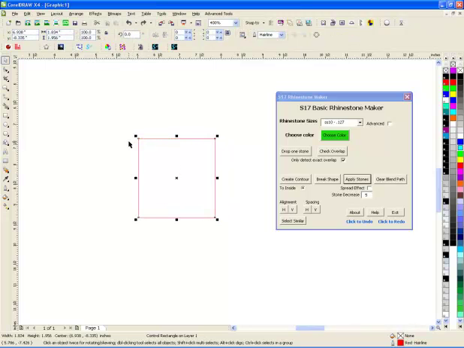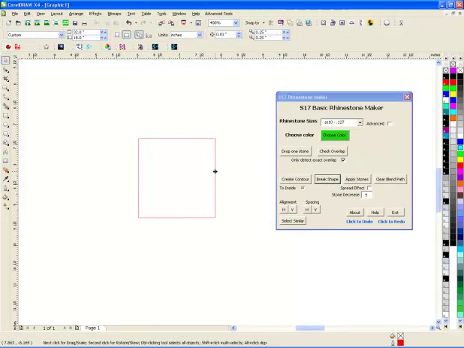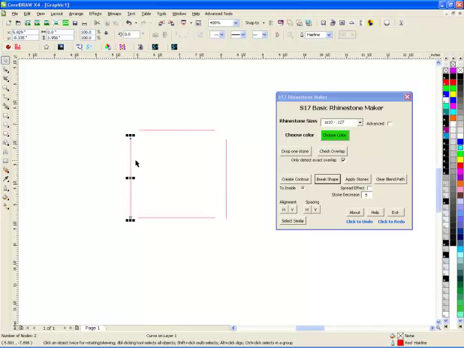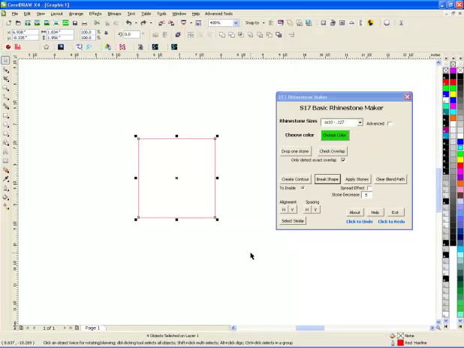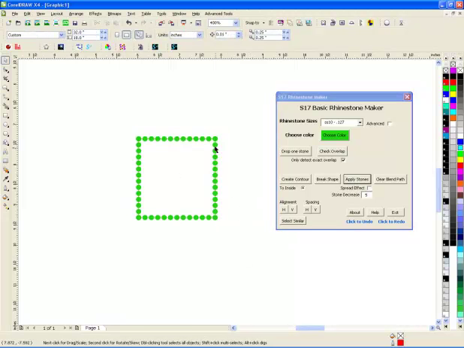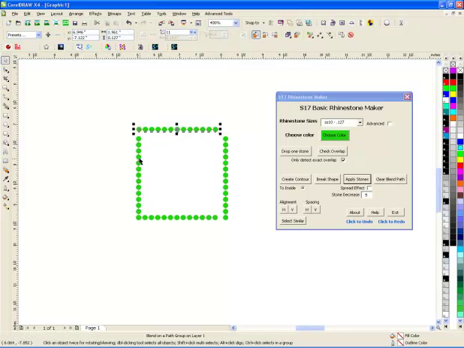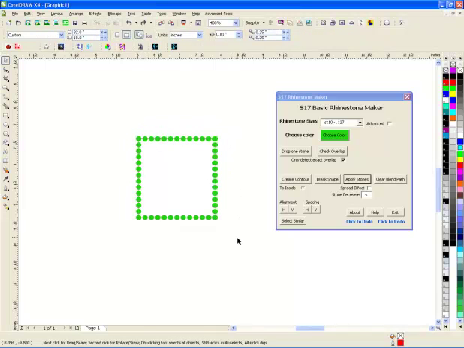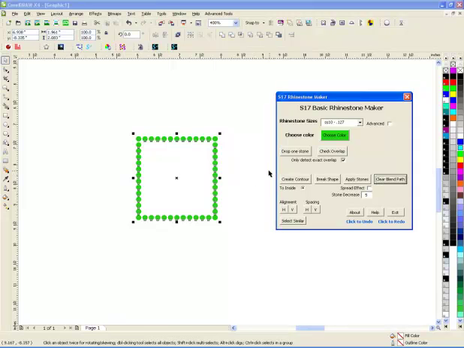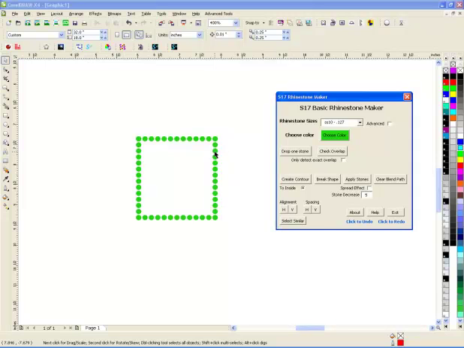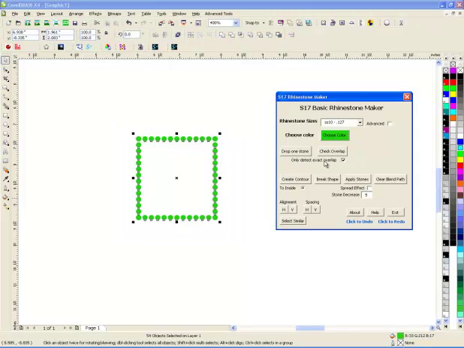We could fix that very easily by using some of the alignment tools. But if we really wanted to do it exact, we can break the shape, and let me show you what this does. See how it's all separate pieces? Now when you apply stones, you hit every corner. One of the side effects is that the cornerstones are overlapping each other. So let me clear the path. What we do is check overlap, but I don't really care about the spacing between them. I just want to look for exact overlap, and that's what only detect exact overlap does.